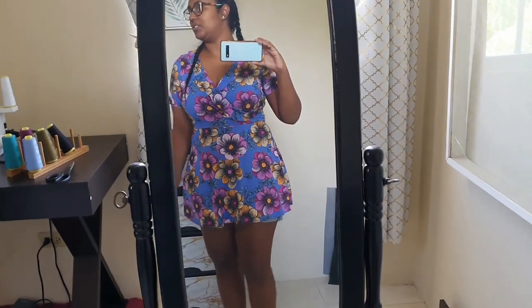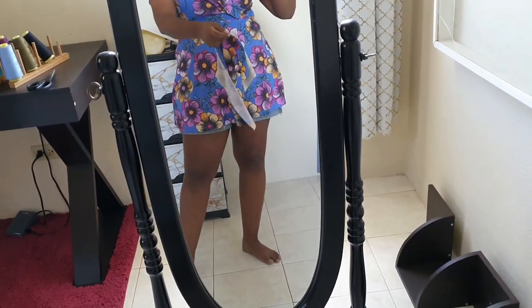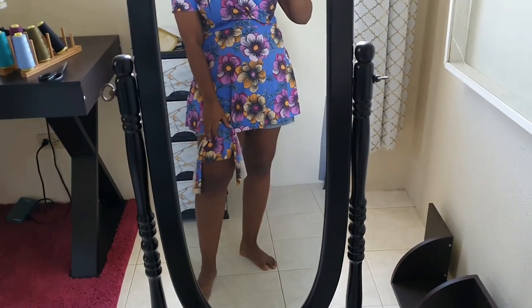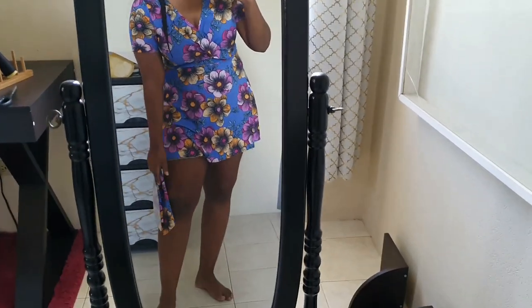But yeah, so let me show you guys what I did. I may have to set up the tripod actually. All right, let's see. So this strip here is 6 inches, and this is just some scraps. It's really hard to show, but I had held it up in front of me to see if I like the length of the flounce, and it is ending up about right here, so literally on top of my knee. So yeah, I definitely think I could go 1 inch shorter.